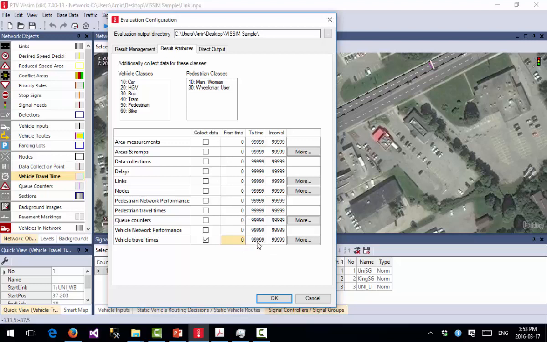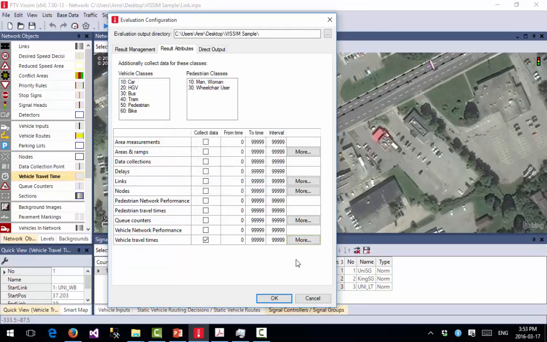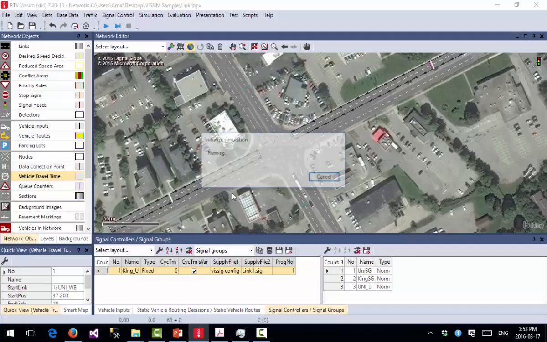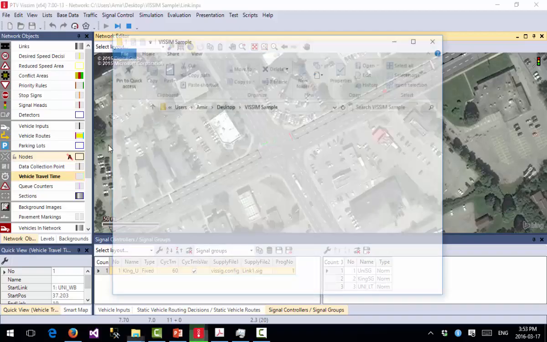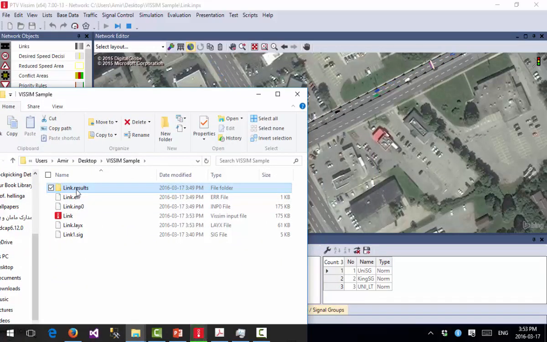And then we will say, okay, 2 times. What's the end of the time that you want to monitor, which is normally almost the end of our simulation. And I can click more and say, okay, there are some other additional options normally associated with each of these ones. I say, okay. And now when I run the simulation, in my working directory, which I can open here, where I save the file, as you can see, there is a folder which our file name was link, and the link results.